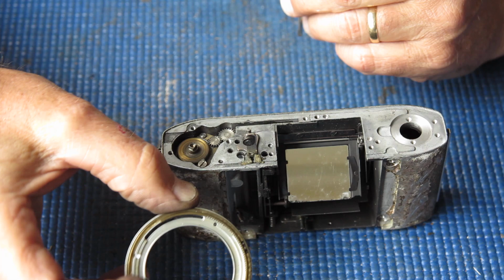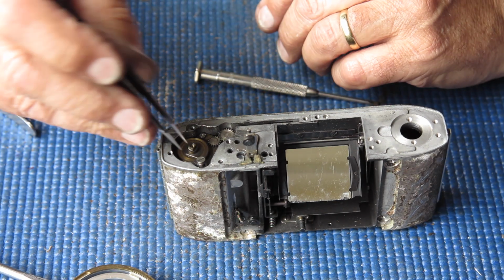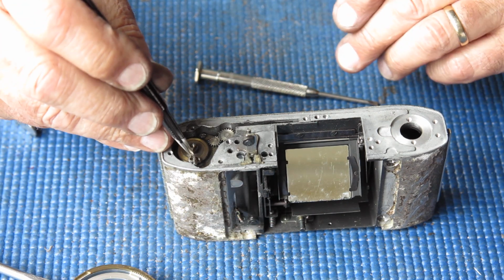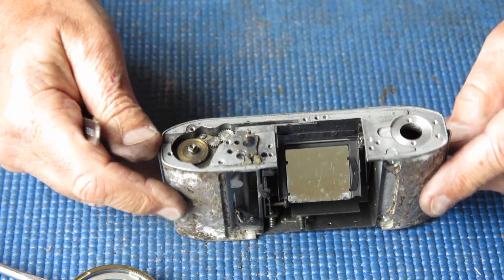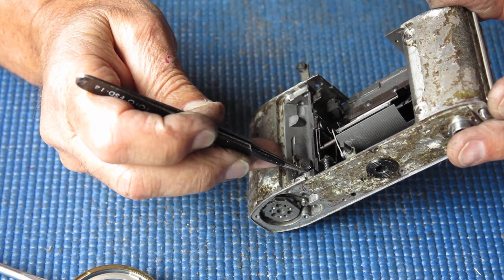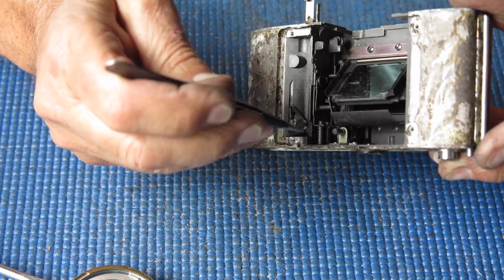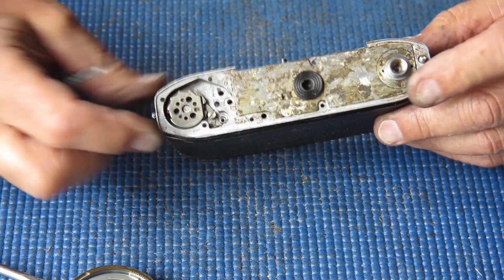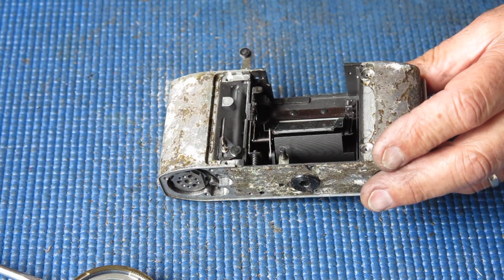We know that the front rings here are frozen, but we don't know exactly what the cause of that is. We know that the spring was missing from the base of the camera that operates the capping plate, so the capping plate can never have worked correctly. The only way for that spring to get out, I suppose it's no, you couldn't get at it. I was thinking you could just about wriggle it out from here, but you can't get there unless the front's off the camera. So somebody must have had the leatherette off the base of the camera, the base plate off, and put it back there without the spring.